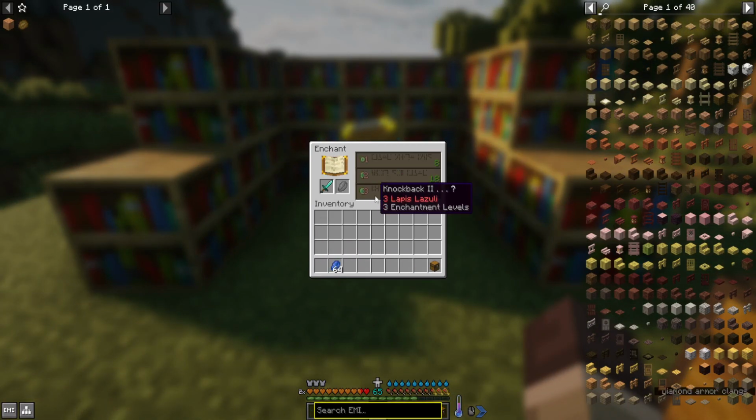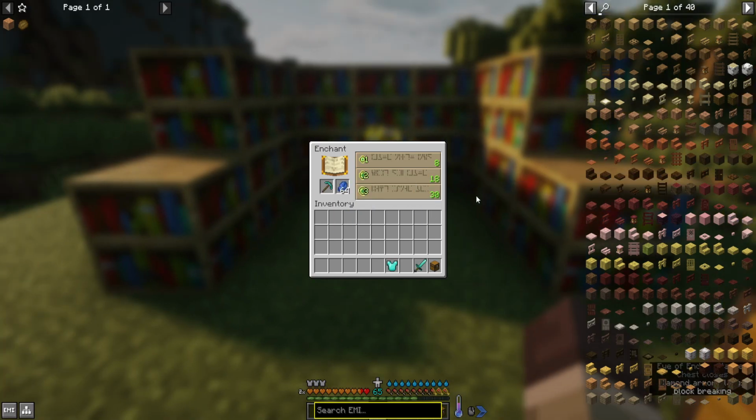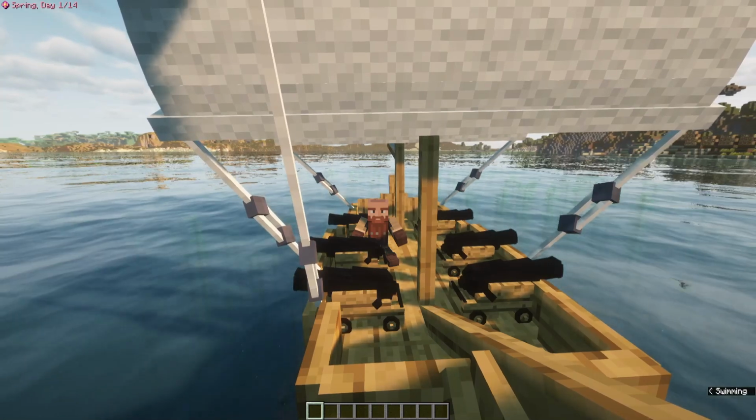Once you hit level 18, you will then unlock the final enchant that you're going to be able to get. So we now have all 3 tiers of enchants for our sword. And just as a quick test here, we have our pickaxe as well, and our armor also have all 3 tiers of enchants. But that is going to do it for today's video, everybody.